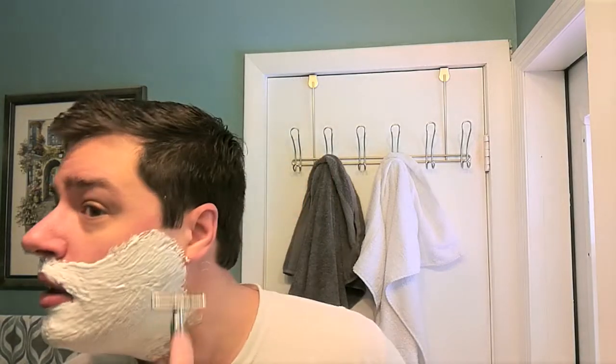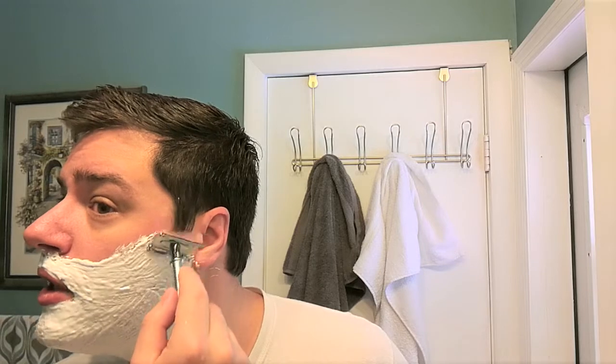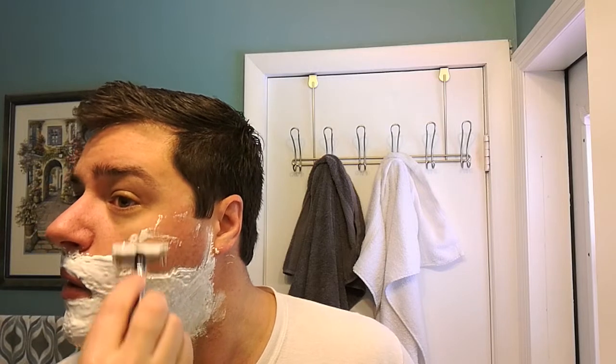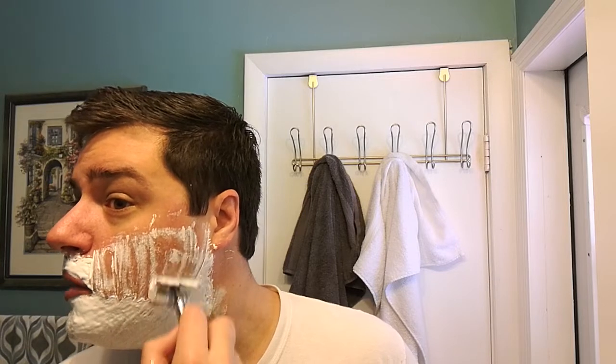I have the bed here, I haven't taken a shower yet — I was planning on shaving and then showering, but as soon as I turned on the camera I remembered I can't take a shower because I have something to do at 11:45. The lather is too thick, but I'm going to roll with it for the sake of it — this is not my typical lather, I just loaded the brush way too much.